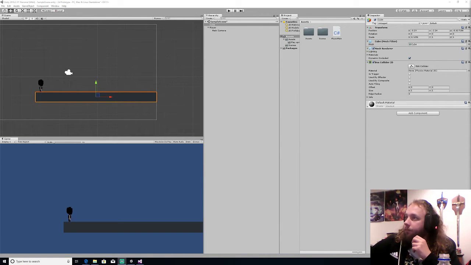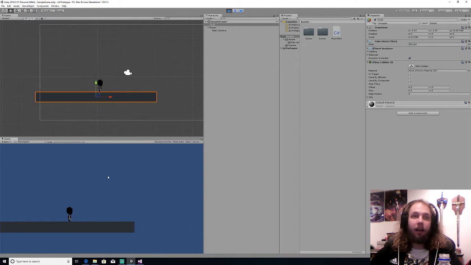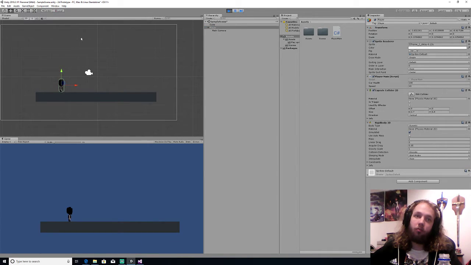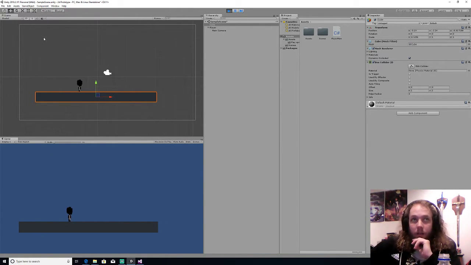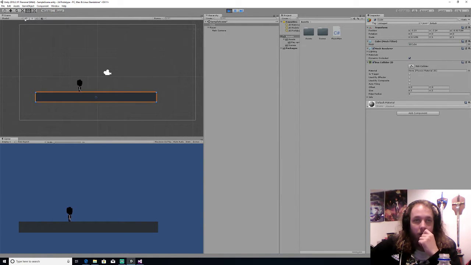Okay, now. Okay. So we've got two things currently working. We have a character that has simulated weight. And we have a surface it can land on, which allows the player to move backwards and forwards. There's something else I want to know.